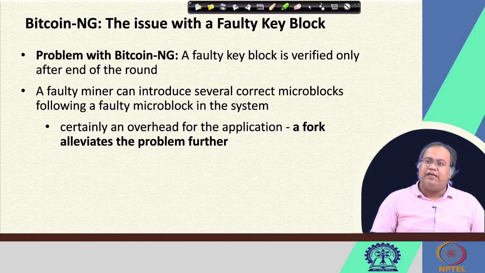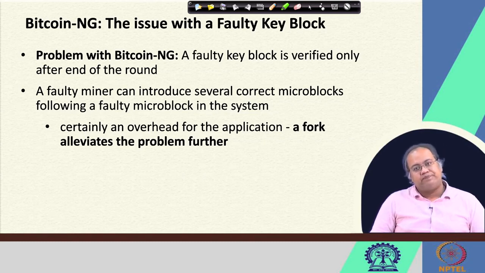But there is an inherent problem in this architecture. So, what is the problem? The problem is that a faulty key block is verified only after the end of the round. That means, if a miner becomes faulty and is elected as a leader and starts adding a faulty key block in the system, then that leader is replaced only in the next round.